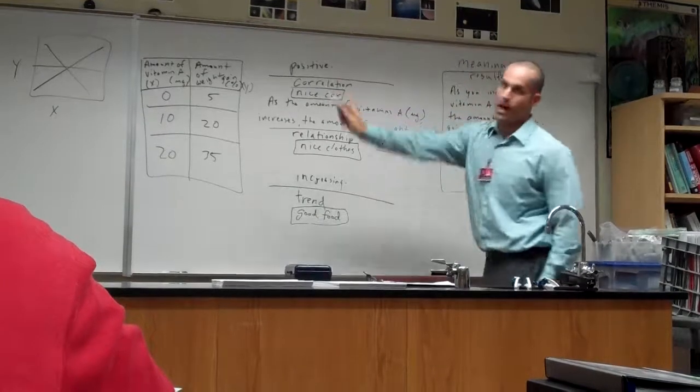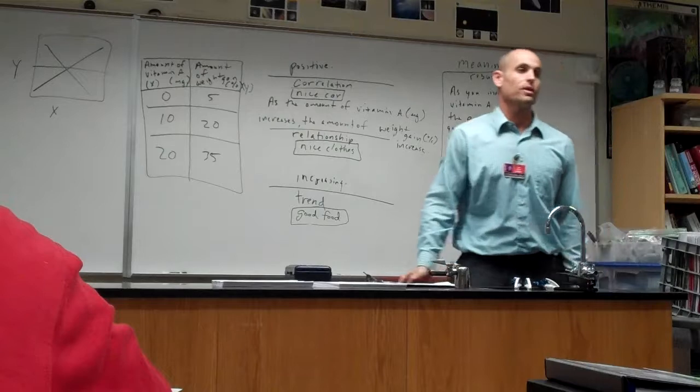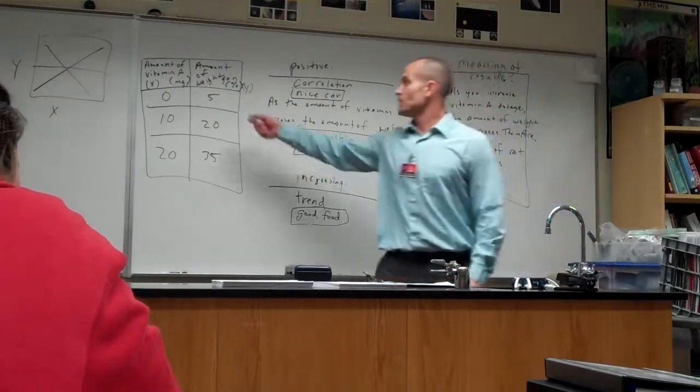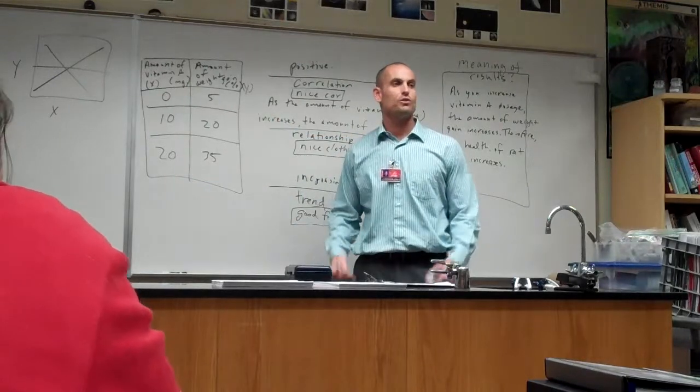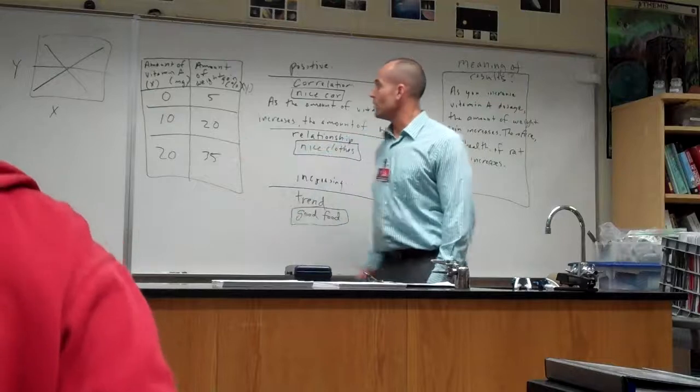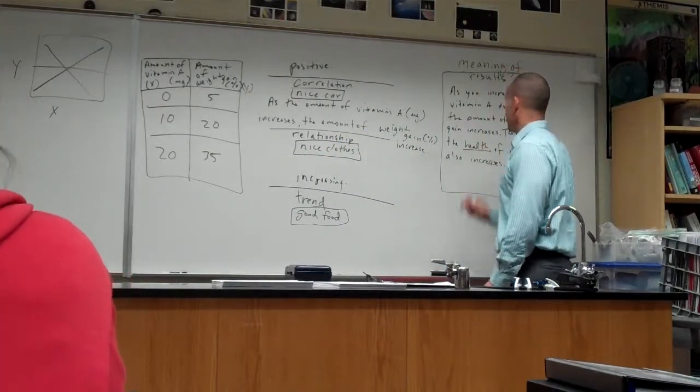This is what I see from that. When I give them more vitamin A, something that we know is probably good for them, I want to see if it actually improves their health. I'm going to come up with a variable that I can measure that I can use to gauge their health. And ultimately, I can support this idea that based off this variable, I'm improving the health of this rat.